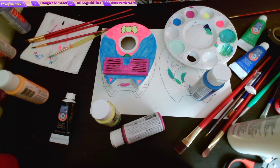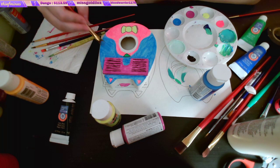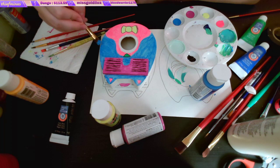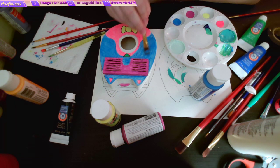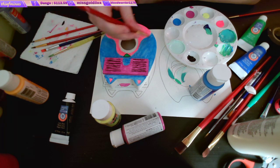Yeah, that pink looks pretty good. I think that I can be good with that being my last coat of the pink. And I just need like one last little coat of the blue. And I should be able to call that done. We'll say anyways, because again, can't fire me, it's my stream. I do what I want.